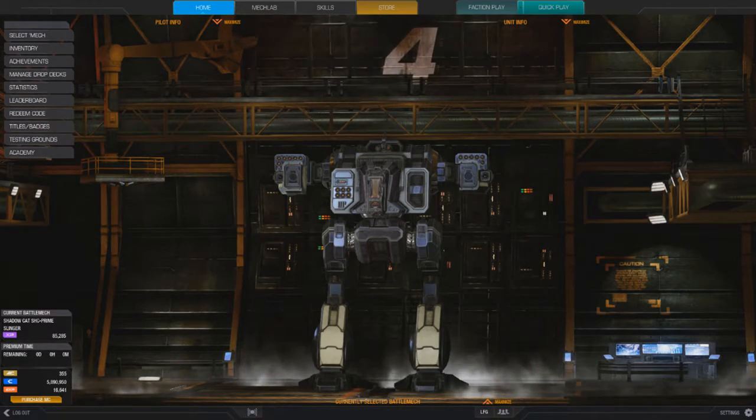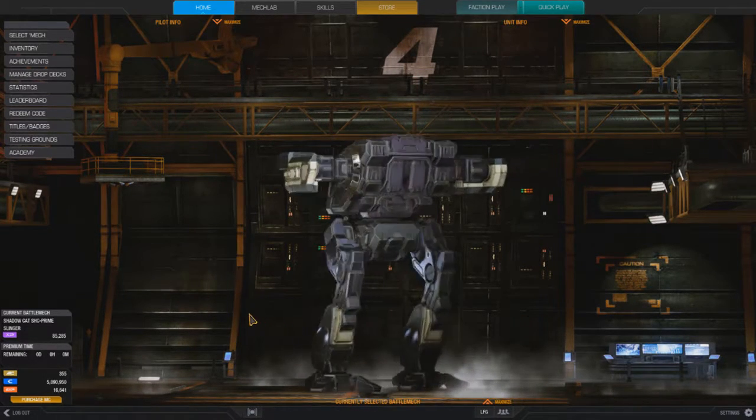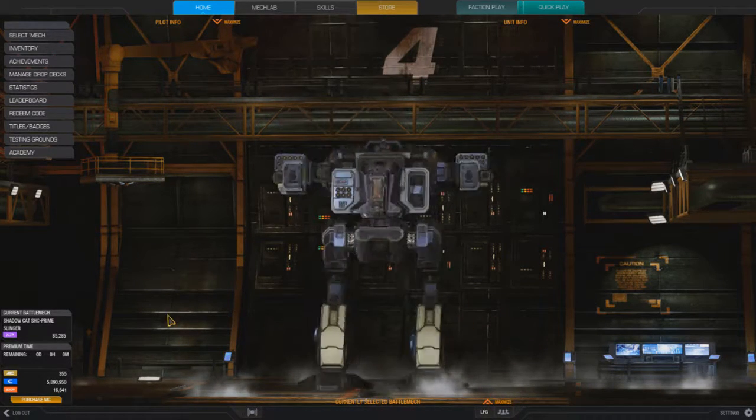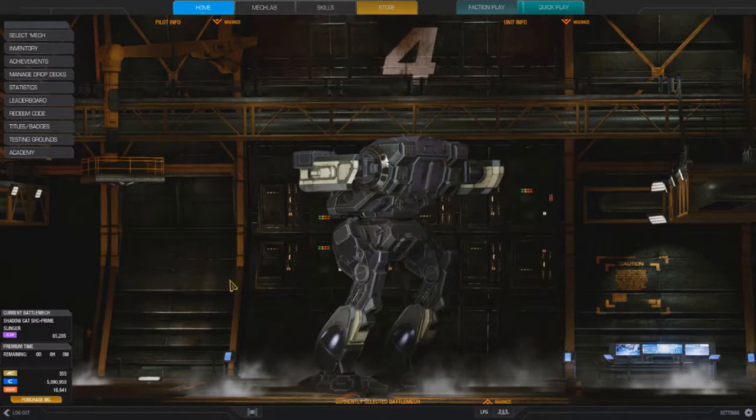Today, I'm going to take another look at the Shadowcat, which has got to be the sexiest mech that ever there was. I mean, look at this goddamn chicken walker. She's a beauty, isn't she? This is the reason to play Clan, in my opinion.